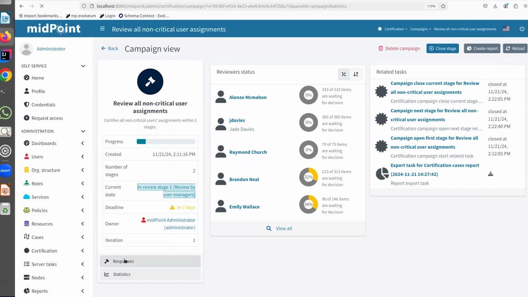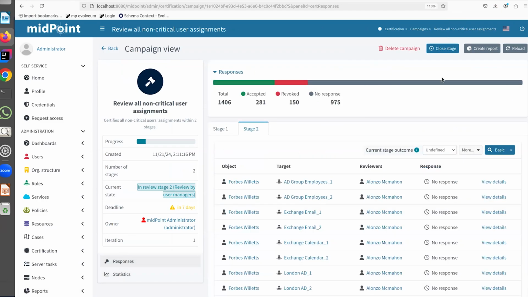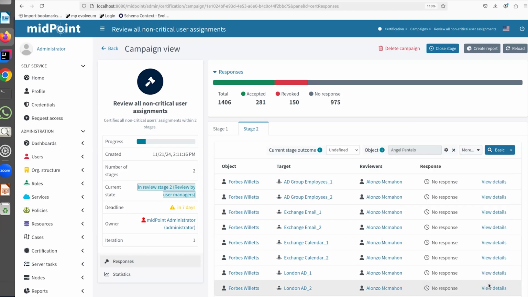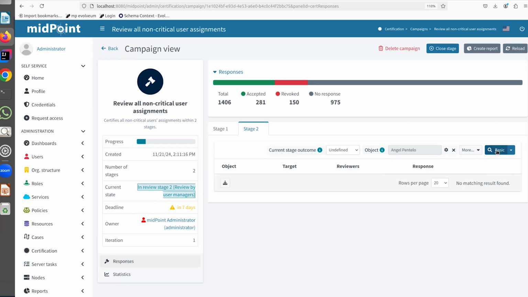Okay, let's assume that we have finished all work with this campaign. So let me check once again the status of the Angel user.